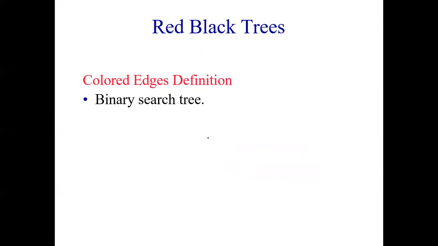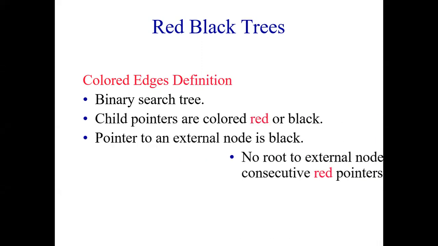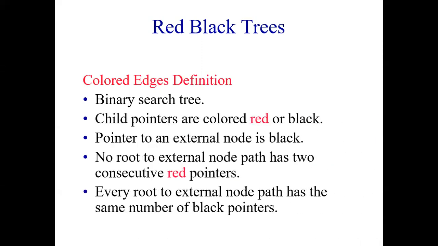And whatever definition we discussed for nodes, that is also applicable for edges. Okay. Like edge should be either black or red in color, and no two consecutive edges can be red in color. And when you count the black edges from the root node to the external nodes, it should be same on all the paths. And an edge to an external node, that is to a null node, should always be black in color. Okay, because null nodes are black in color.